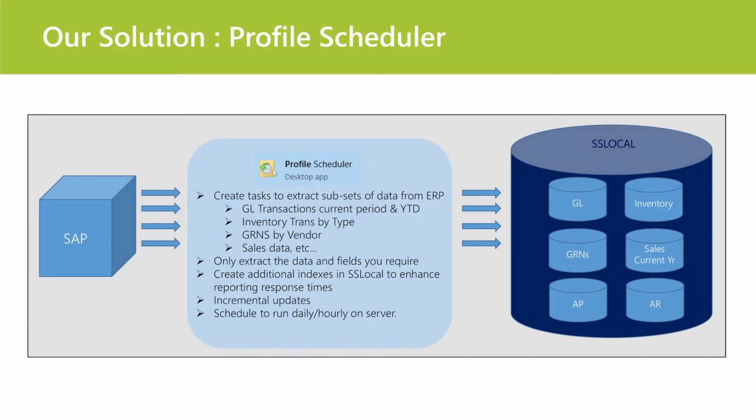You can just update it with the changed or added records, and I'll show you how that happens. And you can schedule this to run. This is all housed underneath what we would call our profile scheduler function. So you can set it up to run on a daily basis, an hourly basis, a monthly basis. You have a lot of options on how that might happen. Or you can set it up to run on demand.